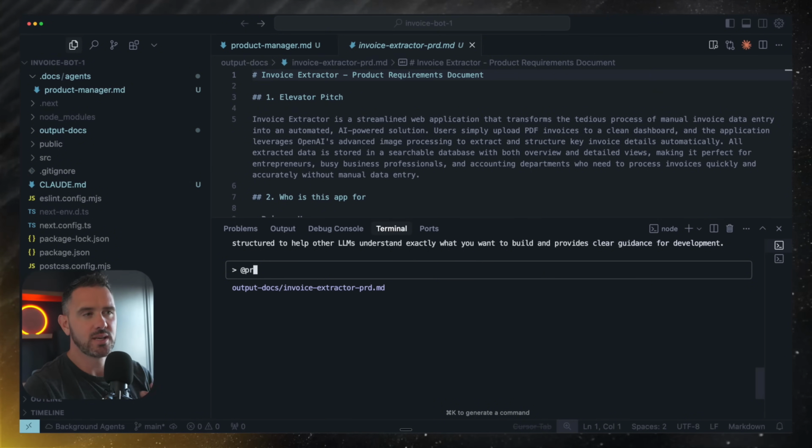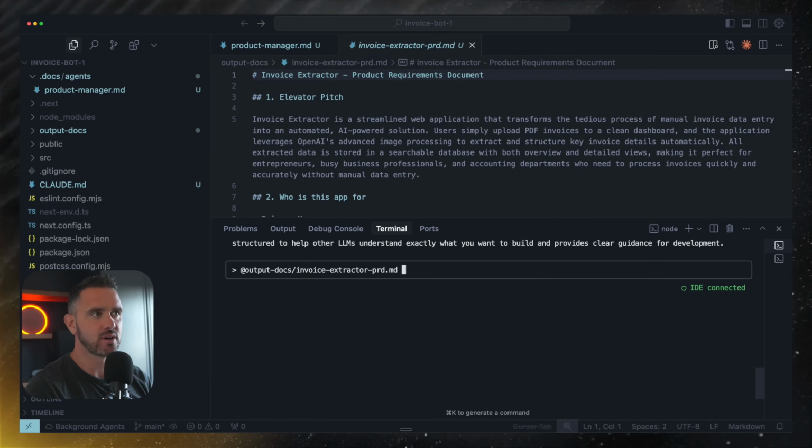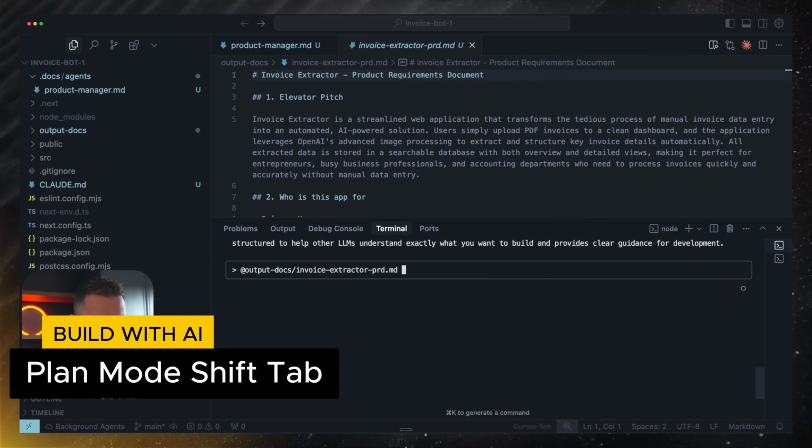Now, by typing the @ symbol, I can reference any file that I want. So I've typed in @ here, and PR has given me the actual file that I want. So if I hit return, it's given me the full context. It's given me the full file. Now, this is a nice feature of Claude Code that was released recently.